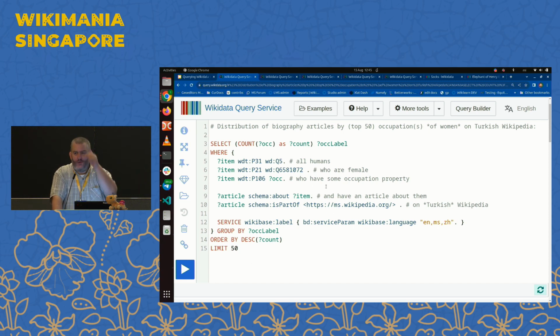And also, if you want to be optimistic and constructive about it, that's room for a wiki project, right? Let's cover Malaysian women scientists, right? Again, using such a query, you can really fuel such an initiative, and you can also track your progress, right? Start some project for covering women Malaysian scientists, and a year on, run this query again, and you can show how this was, I don't know, the 11th most covered profession, and now it's the 6th or whatever. Or now it's 30% of the total biographies about women.